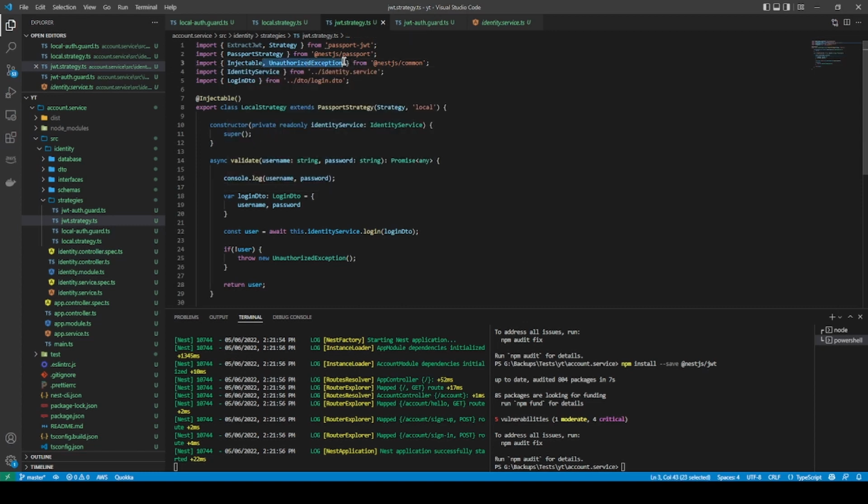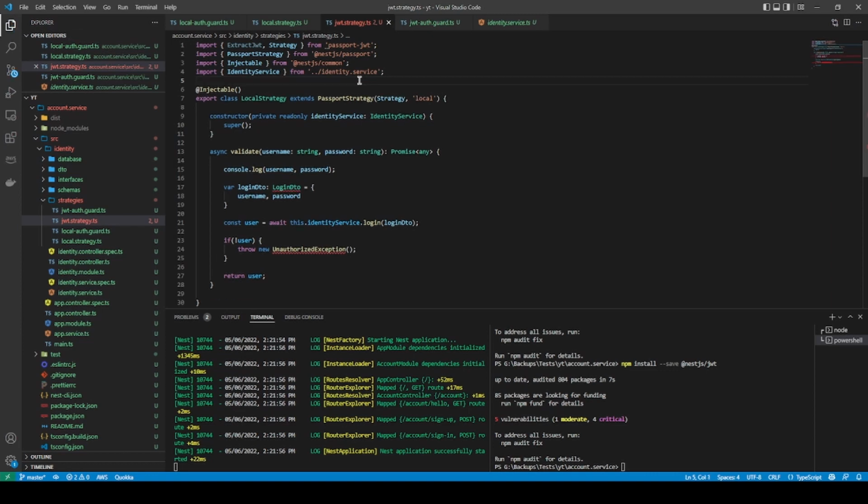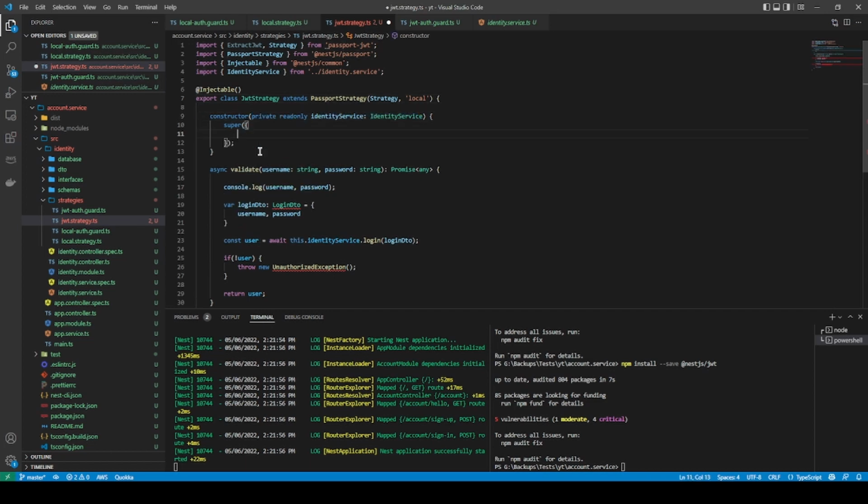We have to make it injectable. We don't need to check whether the user is authorized or not, and we don't need the login DTO. Maybe we need some DTO, but let's not figure that out. Okay, we come here. I call it not local strategy, actually JWT strategy. Again, it has a parameter called Strategy, which is coming from passport-jwt, pardon me. We have a constructor, and inside the super constructor, we have to add some things. I guess we will not need the ident service, but let's keep it now.